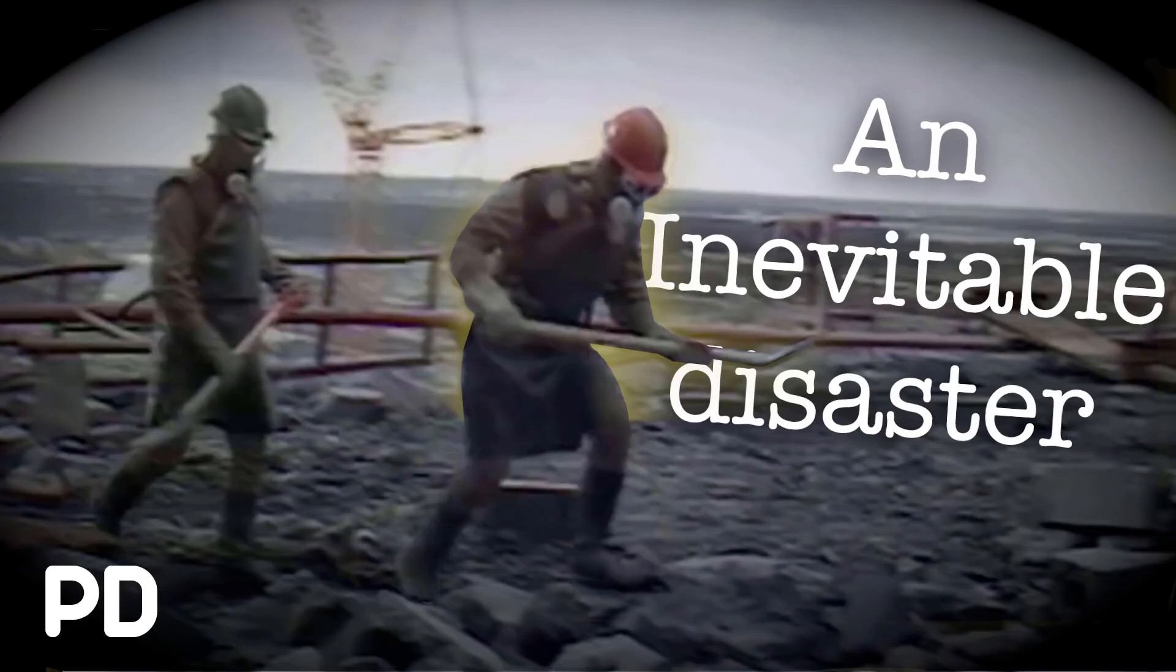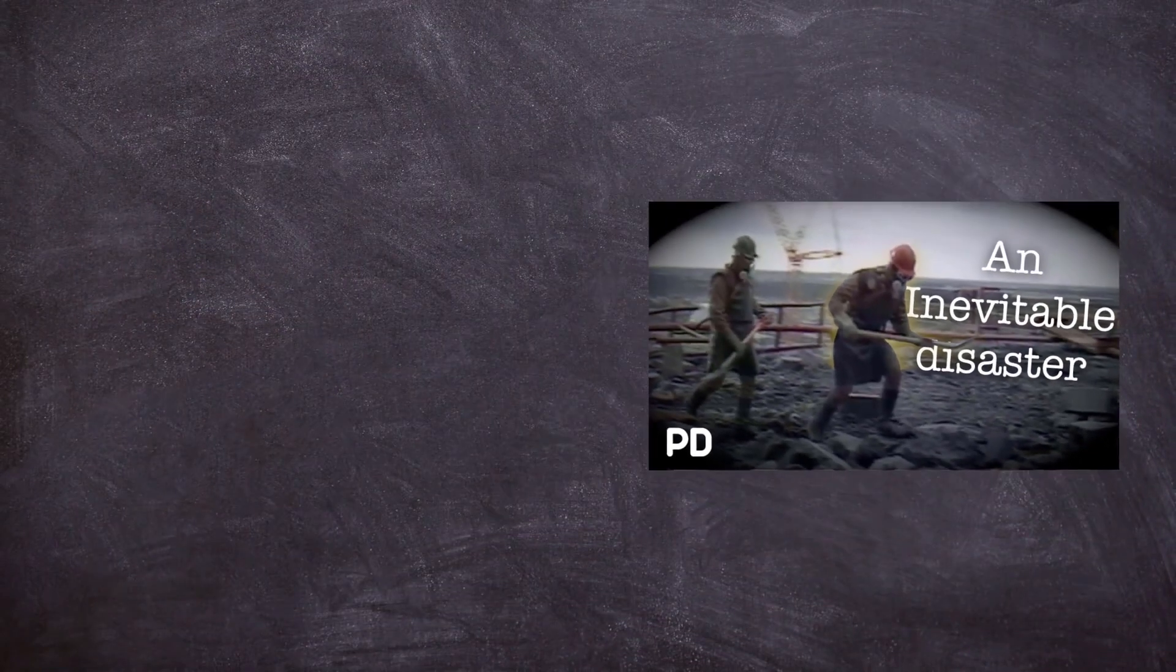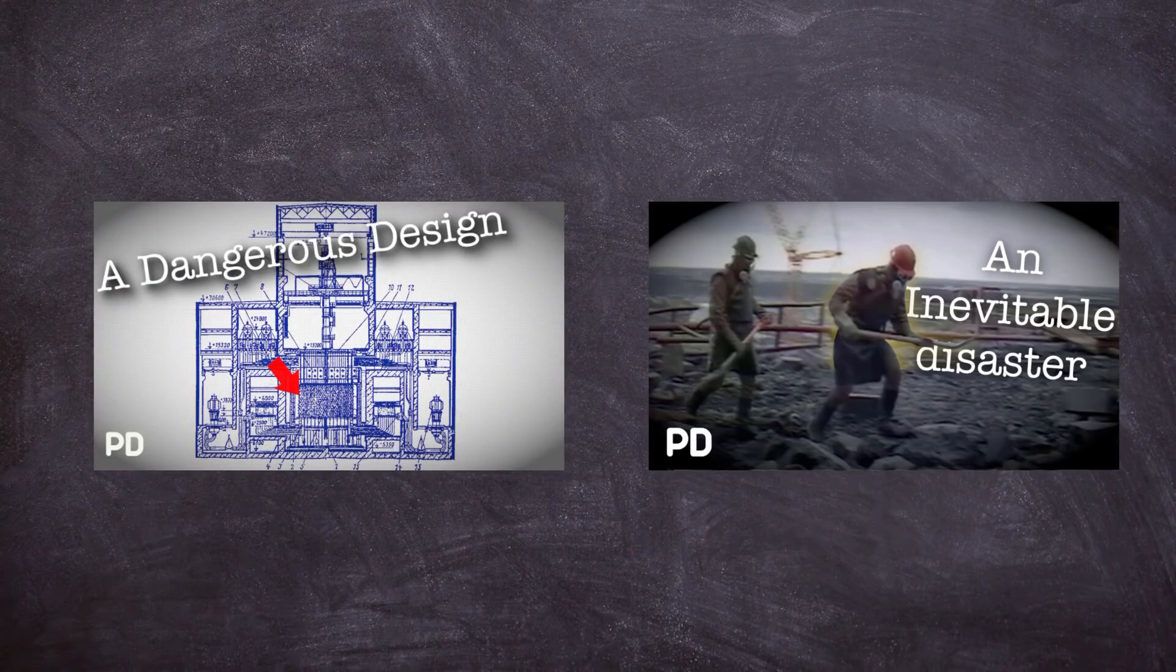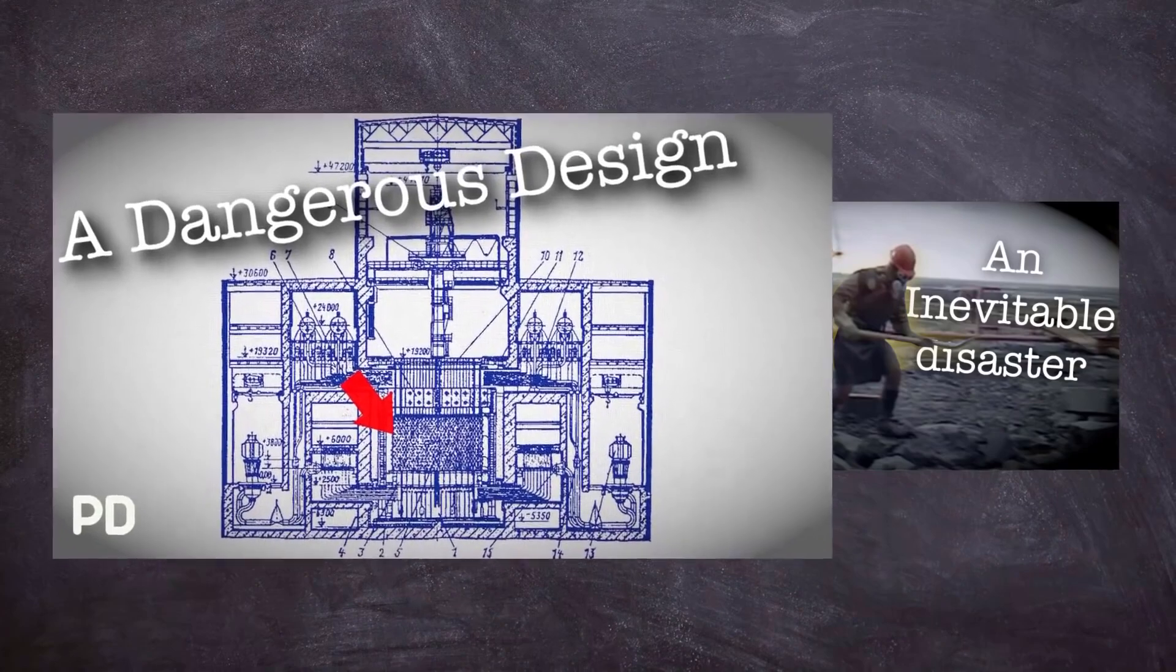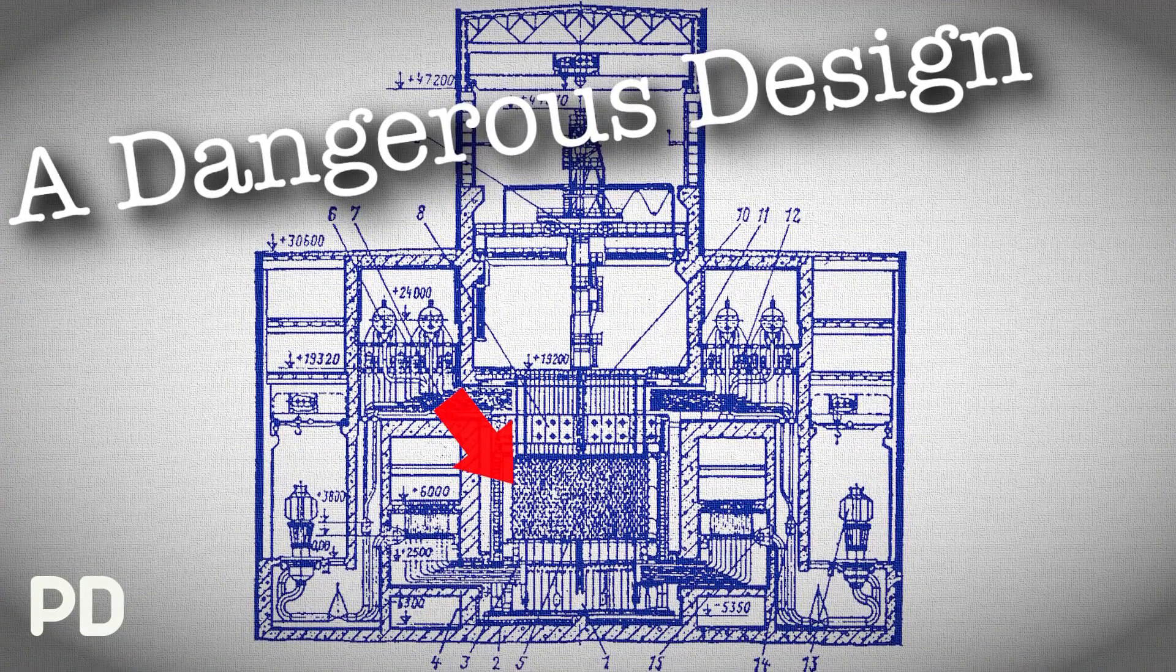Today we are looking at the Chernobyl disaster of 1986 and this one has earned the magical 10 on my patented plain difficult disaster scale. This video is part of a series on the Chernobyl disaster and in a wider context the RBMK reactor type. It might be worth checking out my video on the Leningrad and other Chernobyl meltdown.